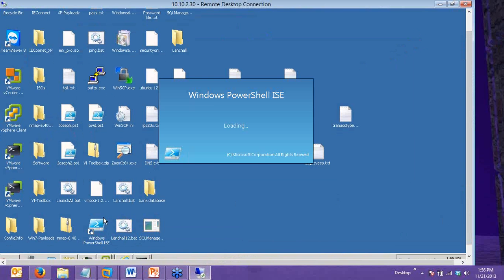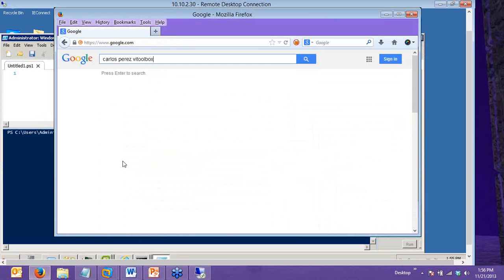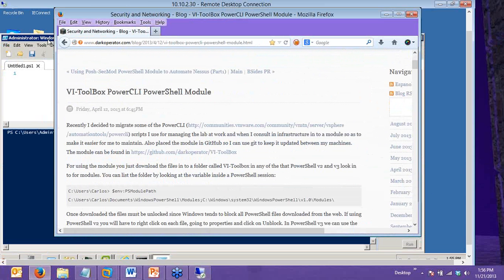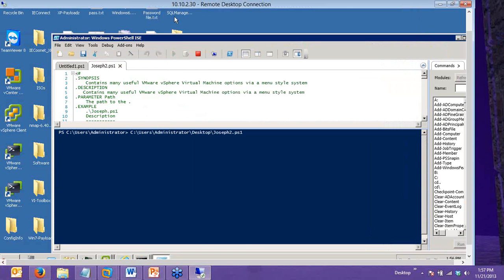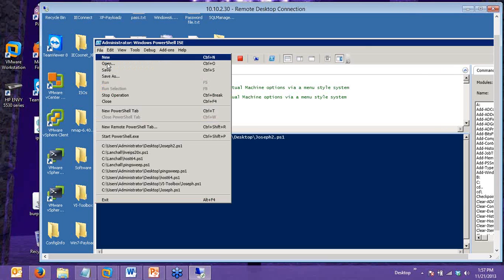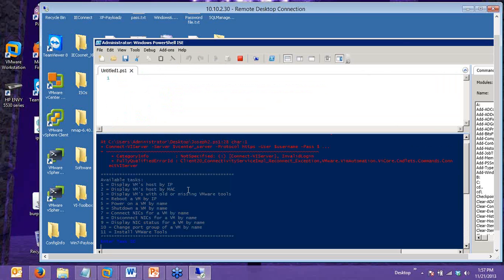So we use Carlos Perez's VI toolbox with PowerCLI, and then we wrote some wrappers around it.